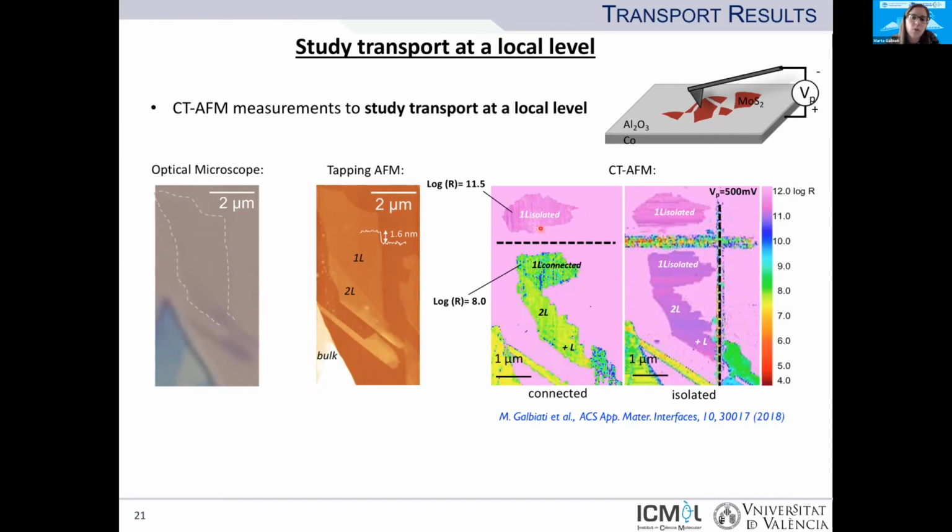And quite astonishing, what we observe is that when the monolayer is insulated from the rest of the flakes, the resistance is much higher than when it is connected to some bigger flakes. Actually, the difference is three orders of magnitude. So to prove this even more, what we did was now to isolate even this part of the flakes from the big bulk here and measure again. And what we observe is that now the resistance is much higher. So what does it mean?